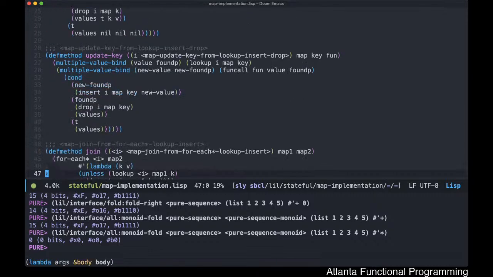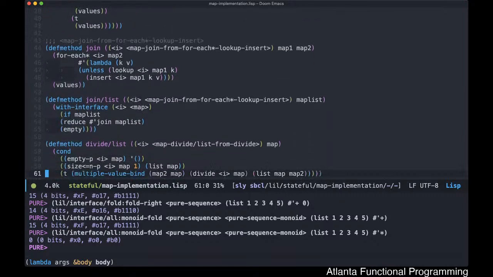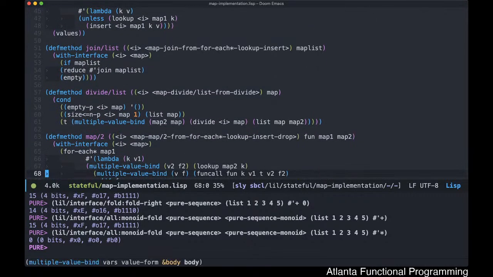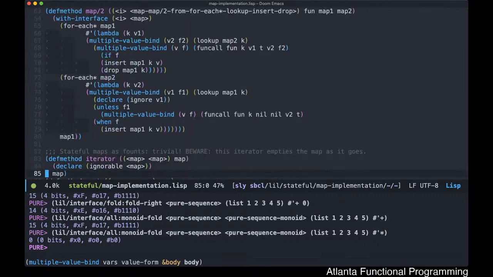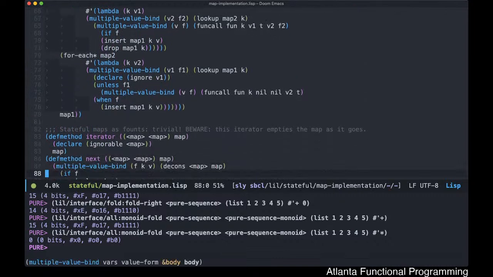Update key is the same. It would require me to implement some of these more granular than what I currently have right now. We have a couple of things related to map2 and iterator.